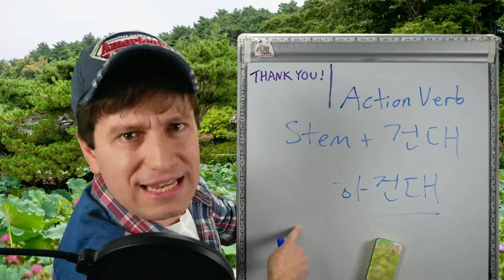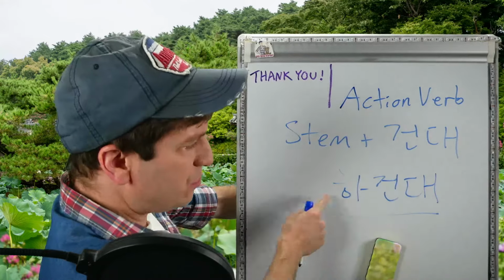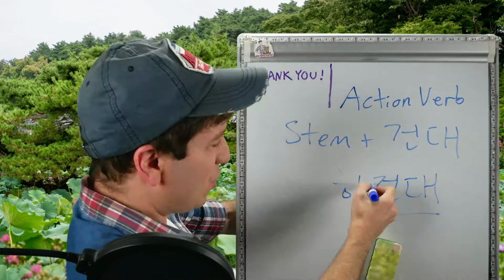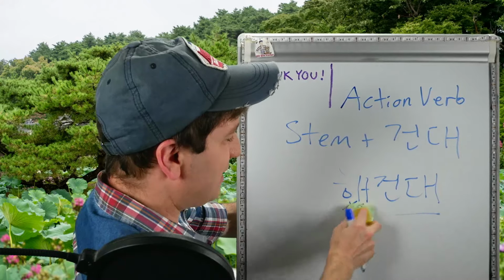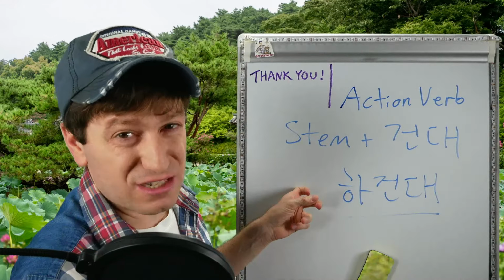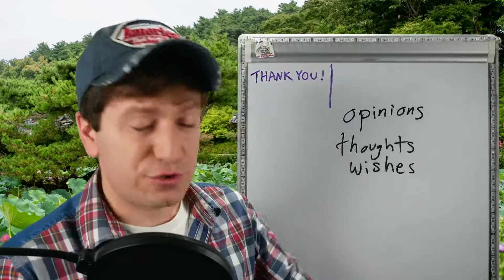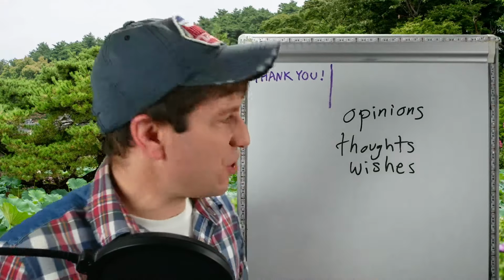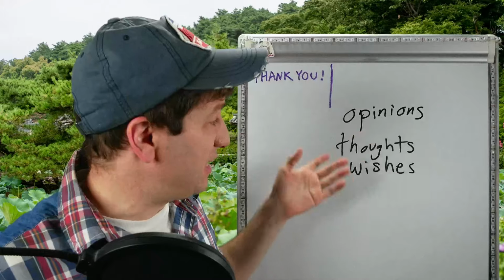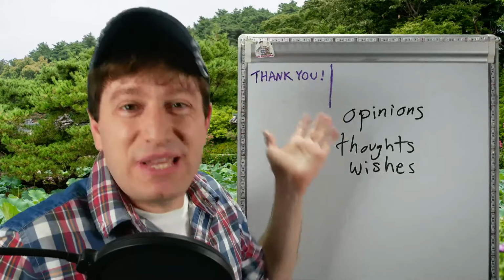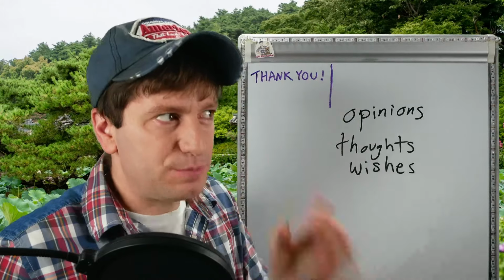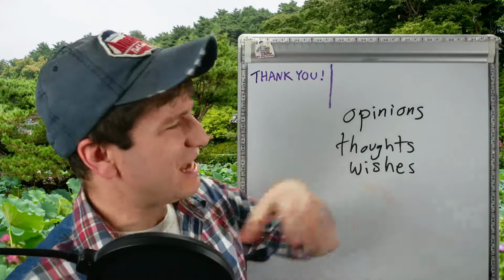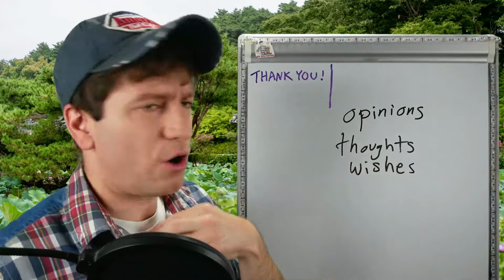You don't use any other verb stem. You just use this regular verb stem. This never becomes like 했어요, like het 건데 or anything else like that. No exceptions. This form is used for one thing, when you are expressing your, so the speaker's own opinions. Now that can be their thoughts, their wishes, any opinion that they have. Again, it's for the speaker to express their own opinions about something. It's not for you to say someone else's opinions, but it's for your own opinions.